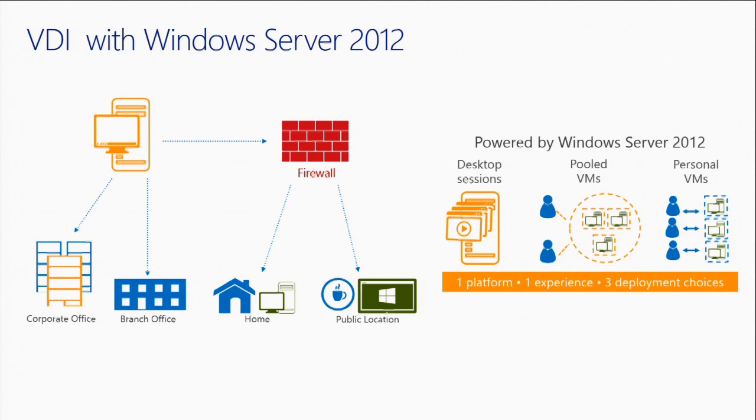Pooled VMs are the same way. A user logs on. We give them a standard desktop. Doesn't matter what they do. When they log out, we're going to discard all those changes. We're going to revert that machine back to that gold image that we had at the start. Makes it very easy for you as administrators to administer and manage. You just have to update that one gold image and we automatically replicate it to the other machines.